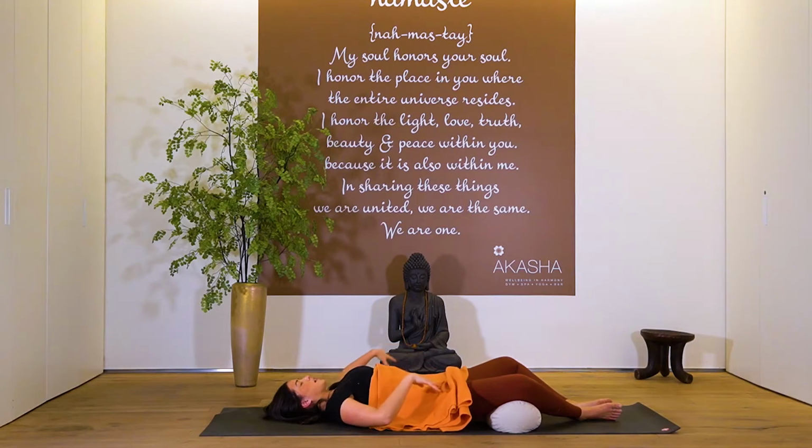You could also have a second pillow, that heavy weight onto the low belly. And already here, feel your body instantly relaxing, the energy settling down, slowing down. Your arms can relax to the side, or maybe onto your belly if that feels good.